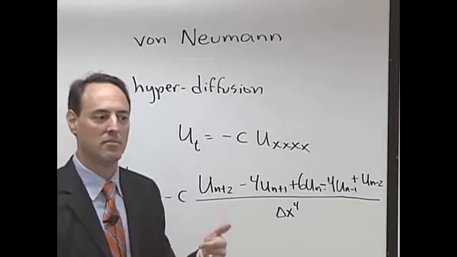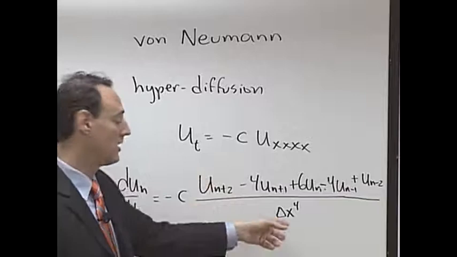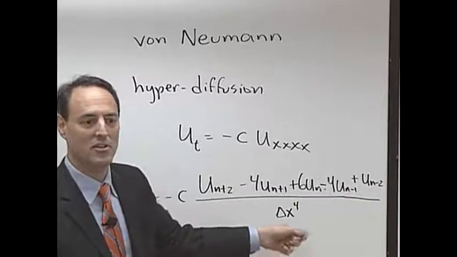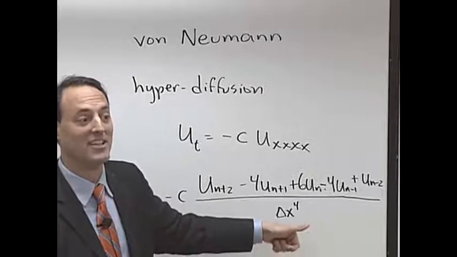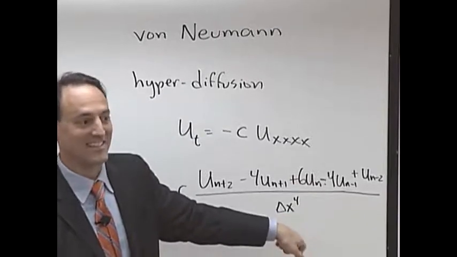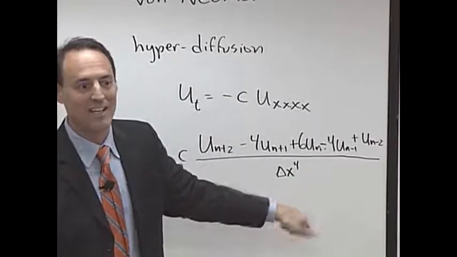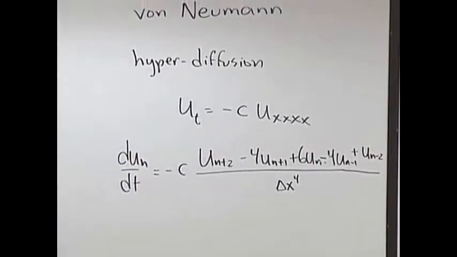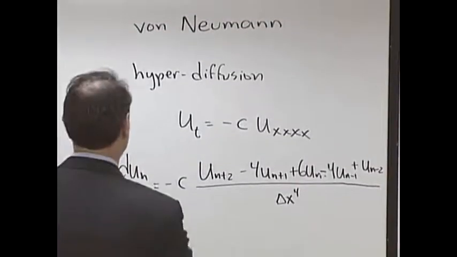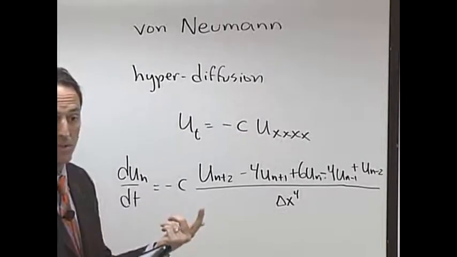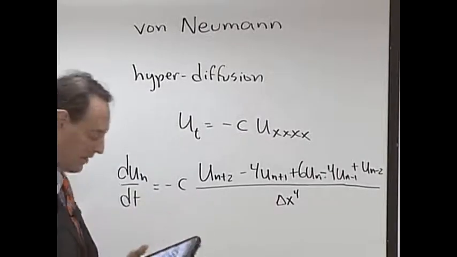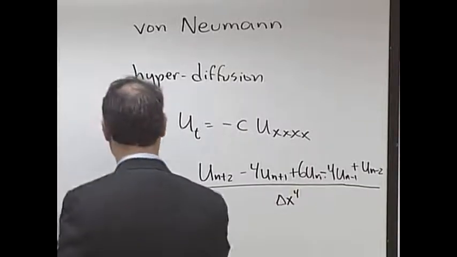Every time you get a derivative up there, you're seeing a pattern here. Two derivatives had Δx squared on the bottom. Three derivatives has Δx cubed. Four derivatives has Δx to the fourth. Now, if I discretize time in, let's say Forward Euler, because Forward Euler seems to work well with diffusion equations, then we get the following equation.